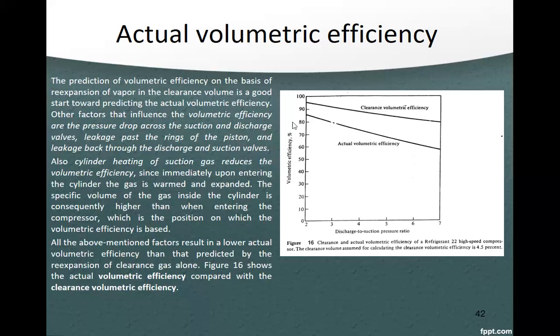So, makuha mo yung clearance volumetric efficiency, yung may formula. Ito yung walang formula, the actual selection siya. I-neglect mo muna itong refrigerant 22, 4.5, considering na same sa ibang refrigerant. So, pwede mo itong in the future magamit, na compute mo clearance efficiency, hanapin mo yung katapat dito, yun ang magiging estimate mo na actual. Okay? Yun ang ginagawa ng mga design.